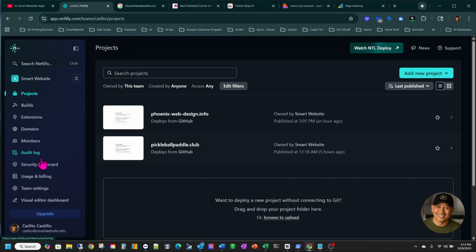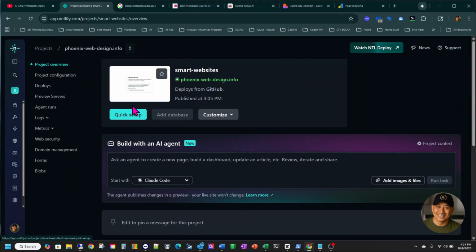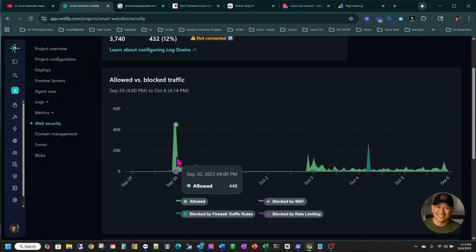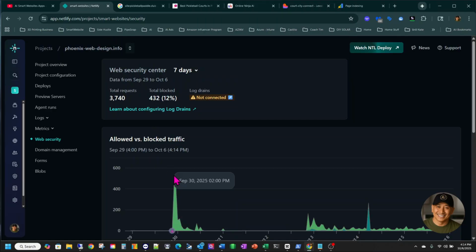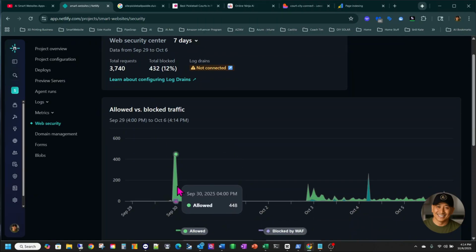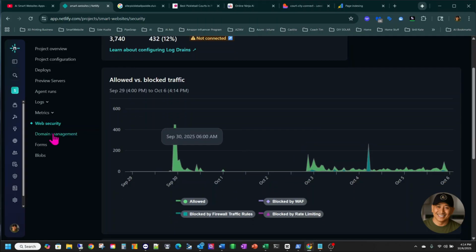You don't want the bad bots, because what's going to happen is, for example, on this one over here, in the beginning, where's that at? Website security. You'll see here, there's a lot of traffic, right? 449 and 3,740 requests. That probably includes my edits too, but a lot of those are bots. So it was consuming my bandwidth. It's like $20 a month. You got to make sure that you only let good bots and visitors crawl your site.